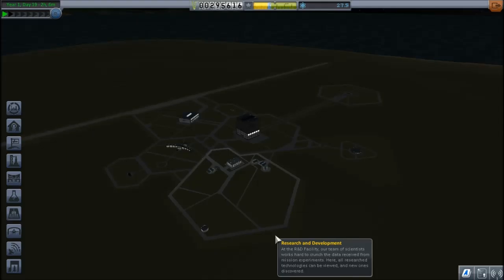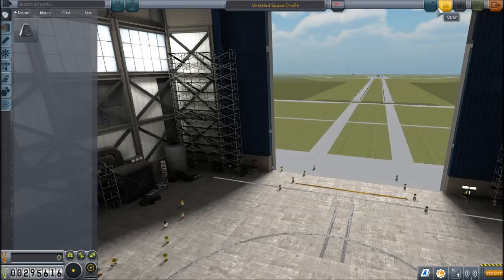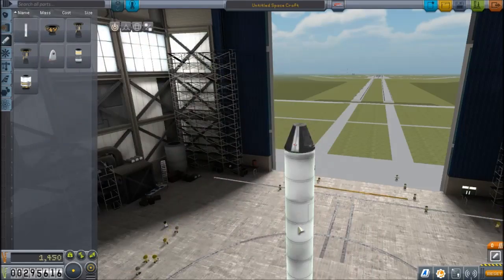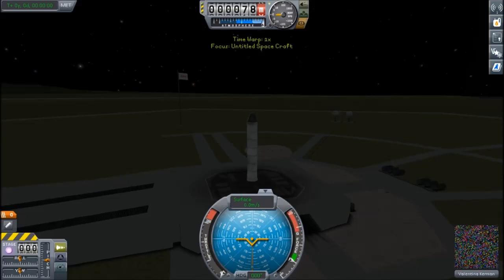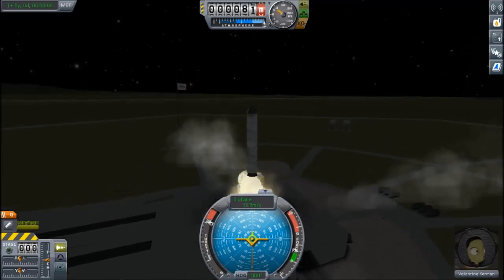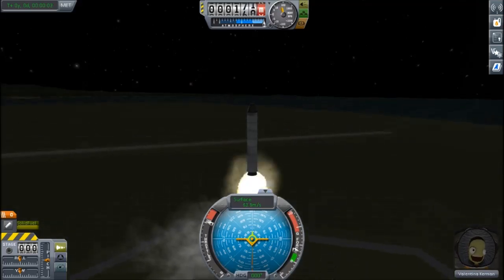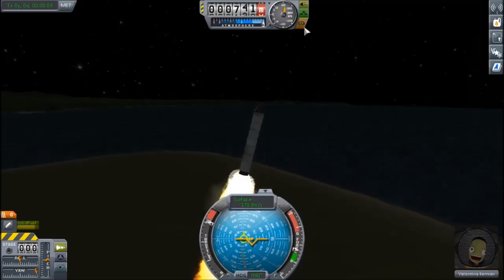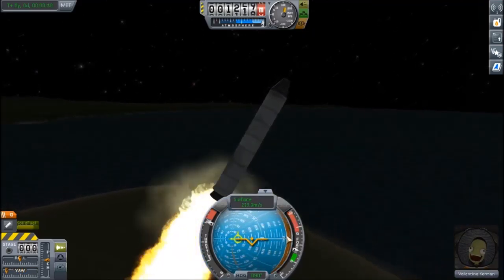launch a vehicle into space and show you. I'm just going to launch a little craft, just for demonstration purposes. There you go. I'm going to revert it so it doesn't even technically happen. And this is going to be tragic because it's probably going to blow up. Okay, it's going to go way too fast.